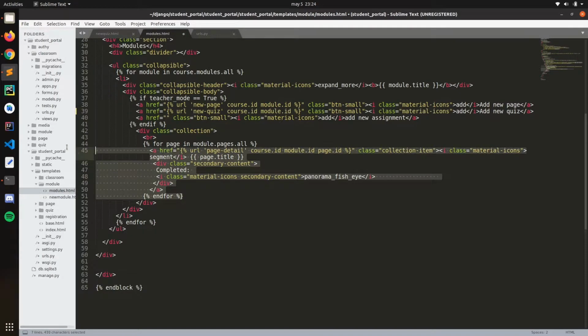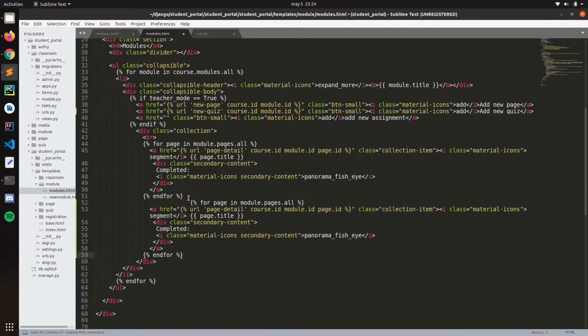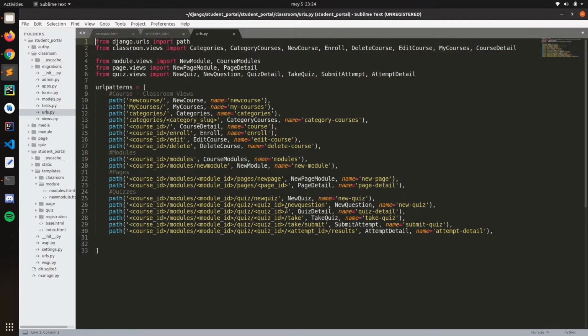And so let's just copy this whole thing. This is for the pages, but it will work just fine with the quizzes. Let's just move this one here. So for quiz in module.quizzes.all, and here we pass, let me check the URL, quiz detail.